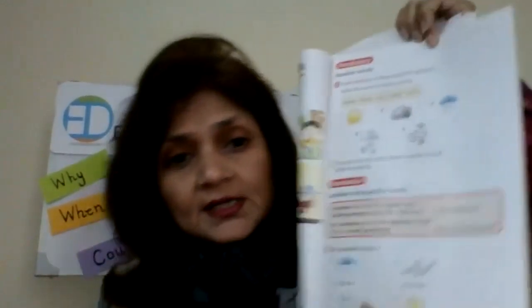Okay. Now what you have to do? You have to do part A, which is there on page 33, right? Part A says that you have to ask questions about the given picture. Like number one, the rain, number two, the wind, number three, the snow, and number four, the sun. There are four words, four pictures. So I'm going to give you 7 minutes to do this work. Your time starts now.